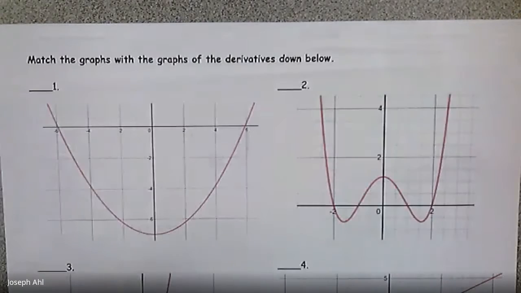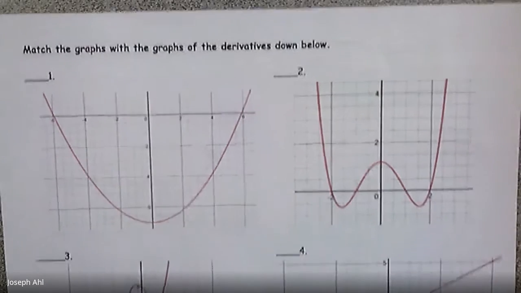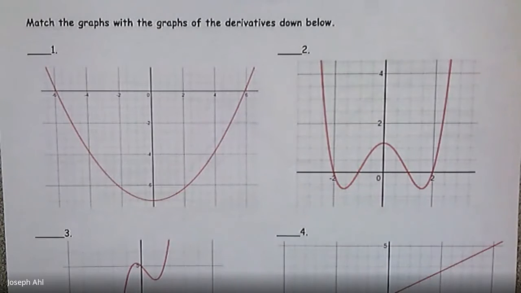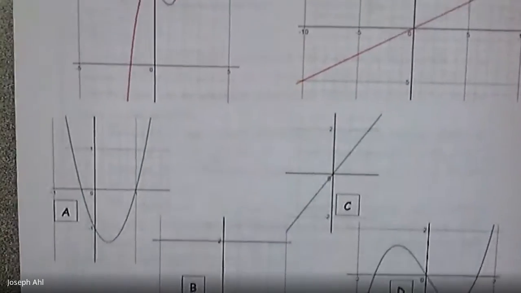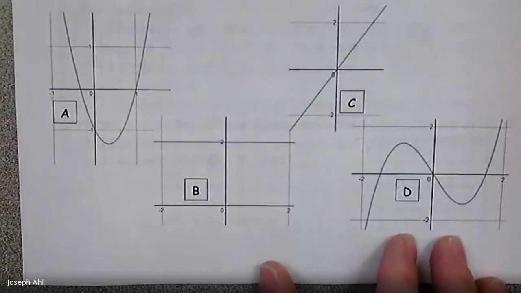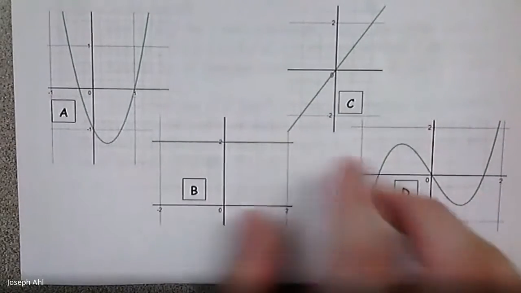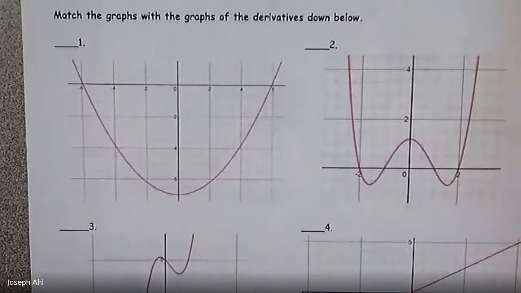All right, I'm giving you a lot to do on your own today because on the next page, I feel like this will go pretty quickly for you. It should take, I would say, under a minute to match the 4 graphs that are on the top half of the page, 1, 2, 3, 4, with the green derivatives below it. Yours probably are not green based on your copy, but you have them labeled as A, B, C, and D. So take these graphs, which represent the derivatives of the functions above, and see if you can do some really quick matching there. When we come back and go over this tomorrow, I'll be asking you to explain why you chose your specific pairings there. What were you looking at? What were you looking for? How did you make some of those decisions?